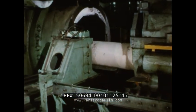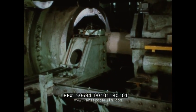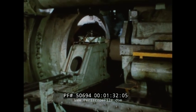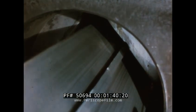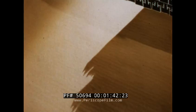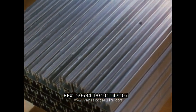Perhaps the most amazing way to work aluminum is the method of extrusion, in which an ingot is forced through a die by a piston. At the other end of the cylinder, the aluminum emerges in exact conformity with the shape of the die, in practically any cross-section the designer may specify. Extruded shapes can be made in one-piece cross-sections, impossible to form any other way.